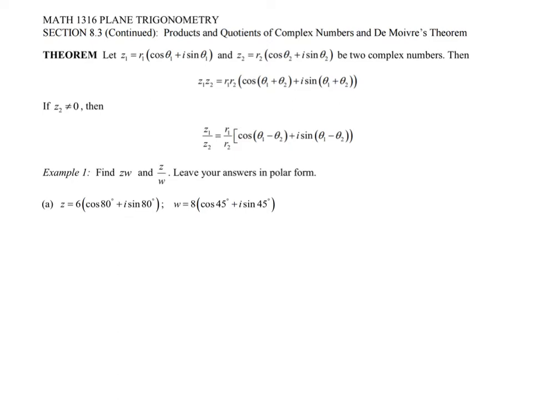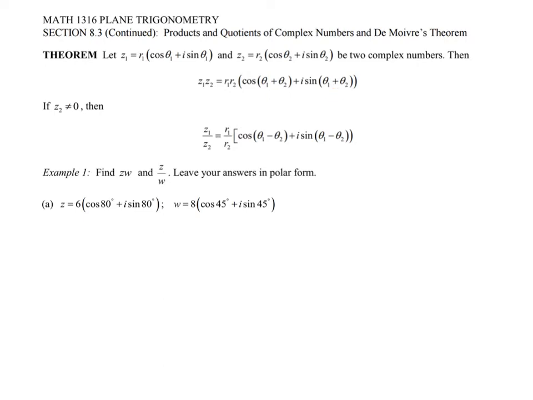So the first theorem we're going to talk about is how to find the product of two complex numbers in polar form. If I want to do z1 times z2, then I'm going to take their two r's and multiply those together, and then cosine of their two arguments added together. Notice that theta 1 corresponds to z1 and theta 2 corresponds to z2. Whenever I multiply those, I'm going to add those angles to get the result.